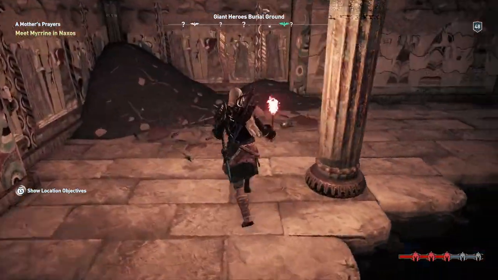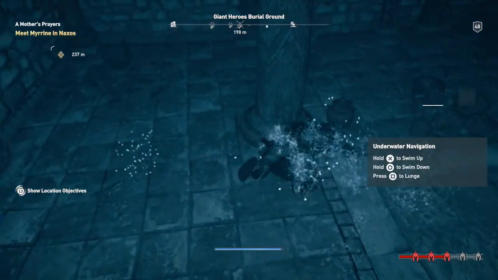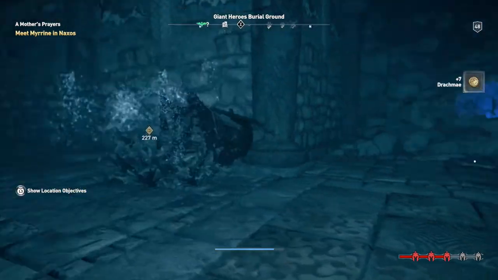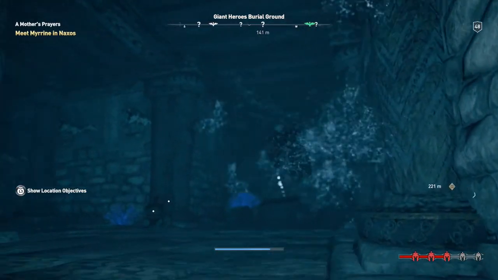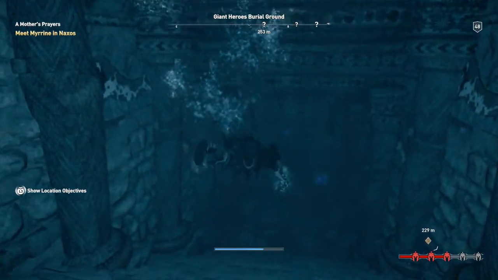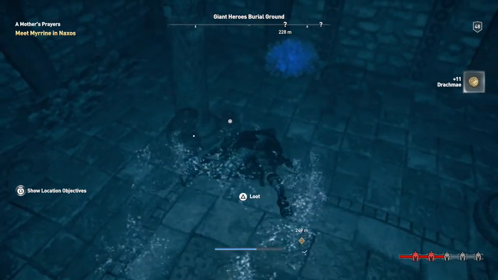We're gonna have a swimming tomb? Oh shit, I'm not prepared for this. Let's do it. Glad the game actually lightens up when you go underwater, though. Another... dude, stop picking up unidentified hands. God damn it. It's just disgusting after a point. I mean, it was disgusting the first time. I take that back. Okay. Leave air right here.